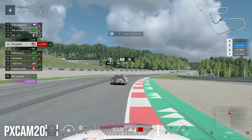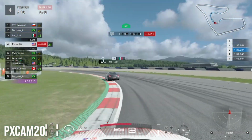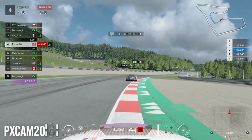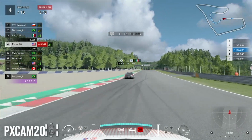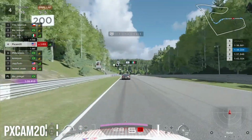Are we going to be able to catch up to him as we still have 1 lap to go to try to make any attempt to overtake him as we come into the final lap? So coming to the final lap, we're going out of the right-hander here, and we just were unable to catch up to the Mexican ahead of us. As you can see, he's pulling away from us now as we come into the final 2 corners.